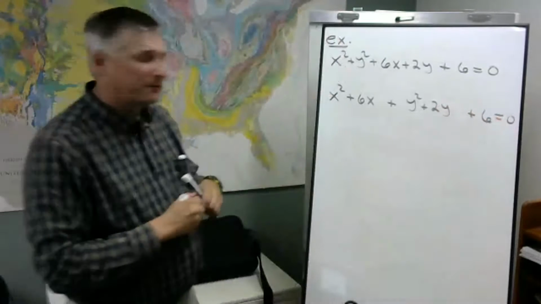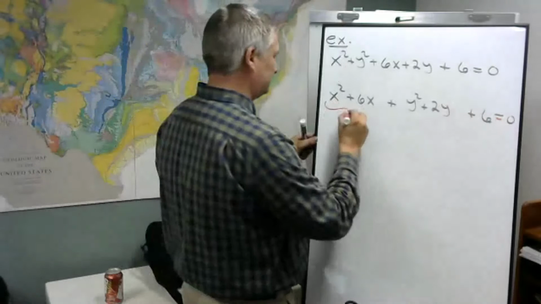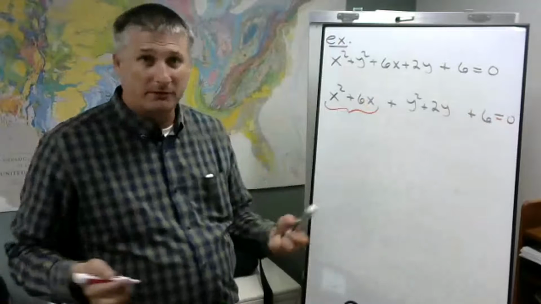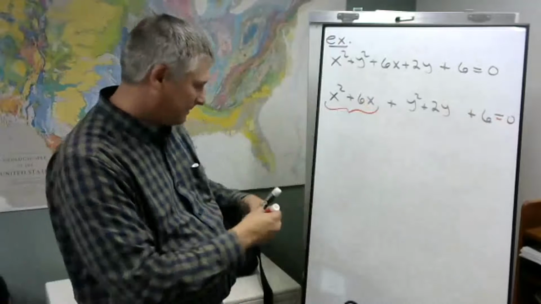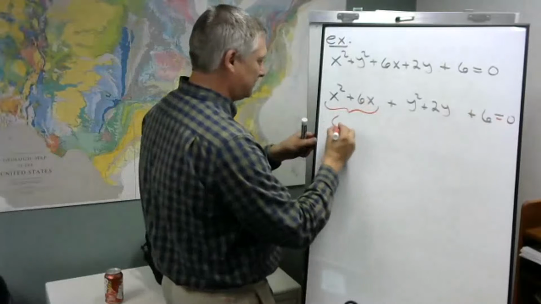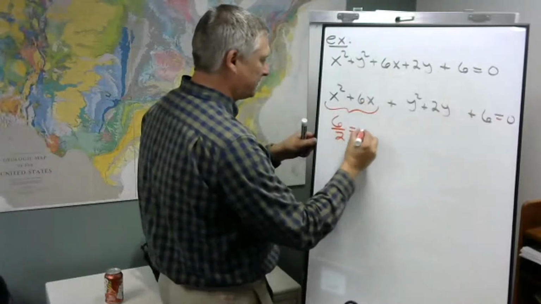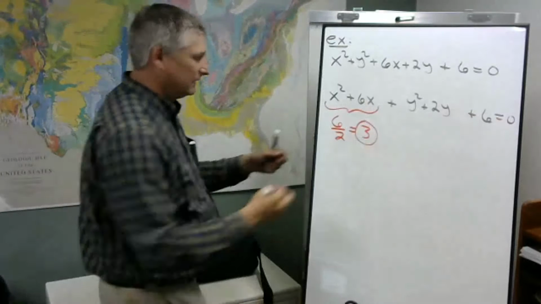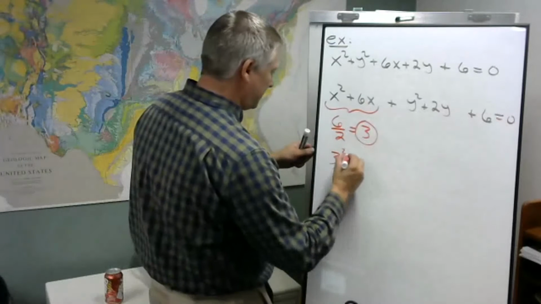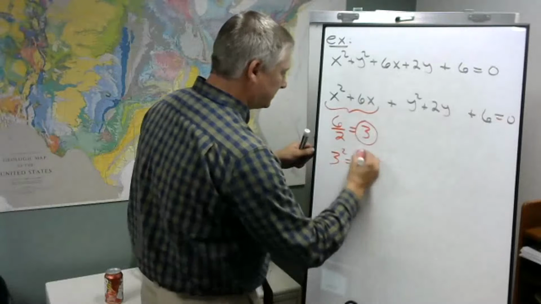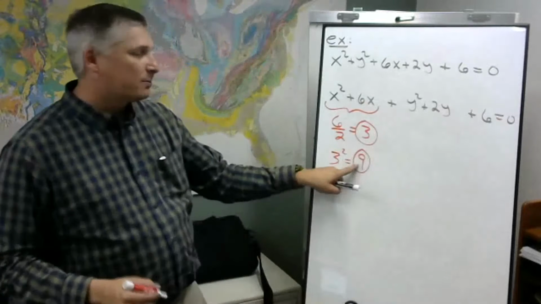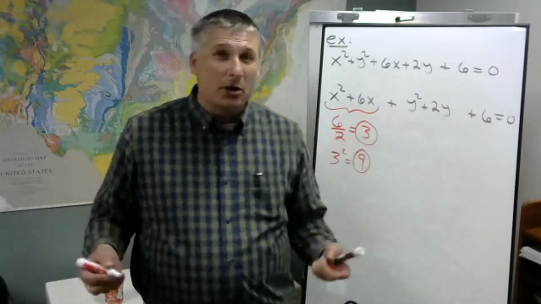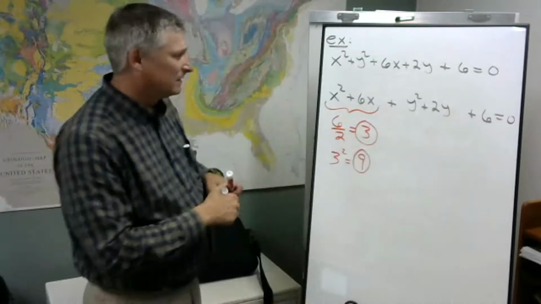So let's complete the square for x. The number attached to the plain variable, not the squared variable, well, it's 6. So we take 6, divide by 2, we get our first critical number, happens to be 3. Take 3, square it, you get the second critical number, 9. This is the number we add to both sides. This is the number we're going to write in our completed square.